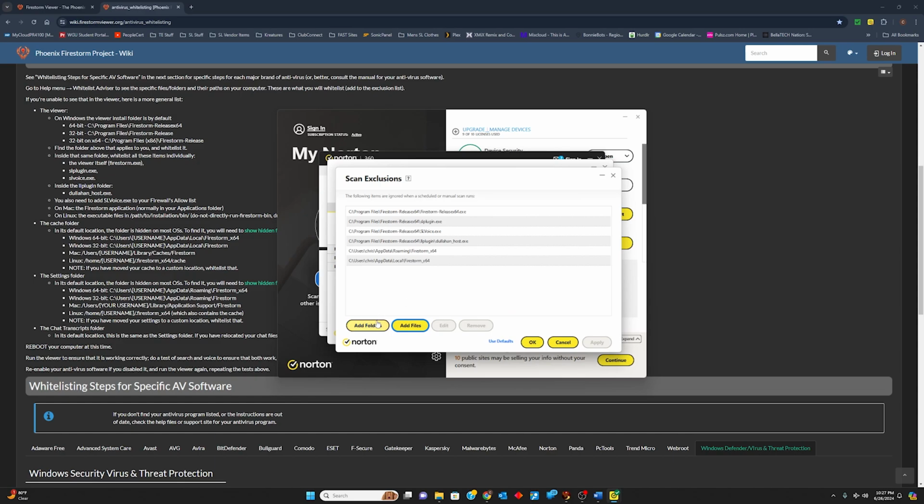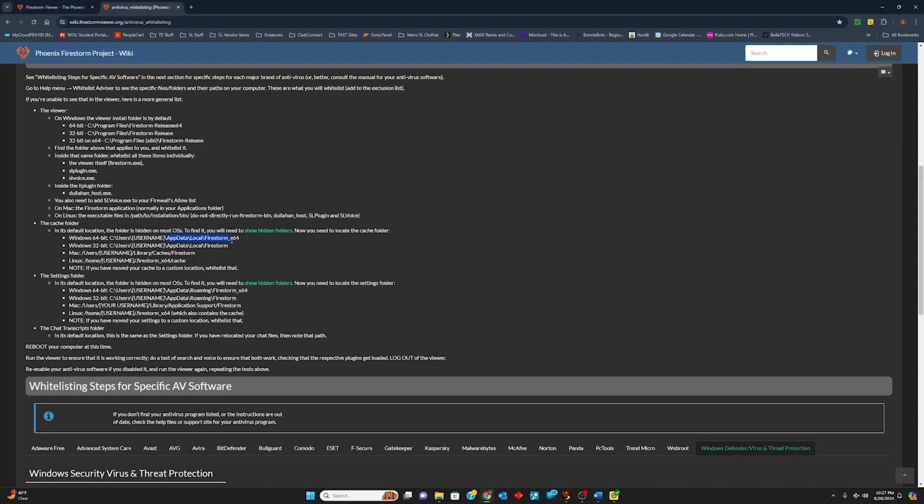Now, what about the folders? Well, this ties into that step we did before. So if we come in, once again, we're going to see Windows. This time, we're going to go to Users, your primary user name. We're going to go to the App Data folder. And here, we're looking for 2 directories, local, right, as it shows over here, App Data, local, Firestorm.